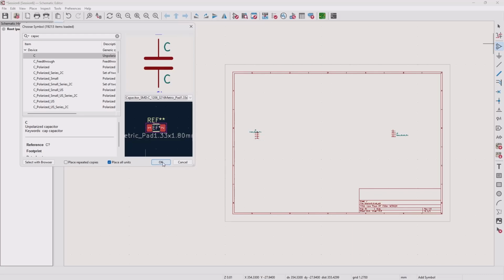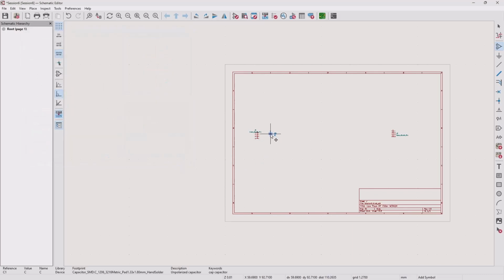So we're going to go ahead and place that. And then I'm going to go back over here to this guy, and I'm going to basically duplicate this 10 times.